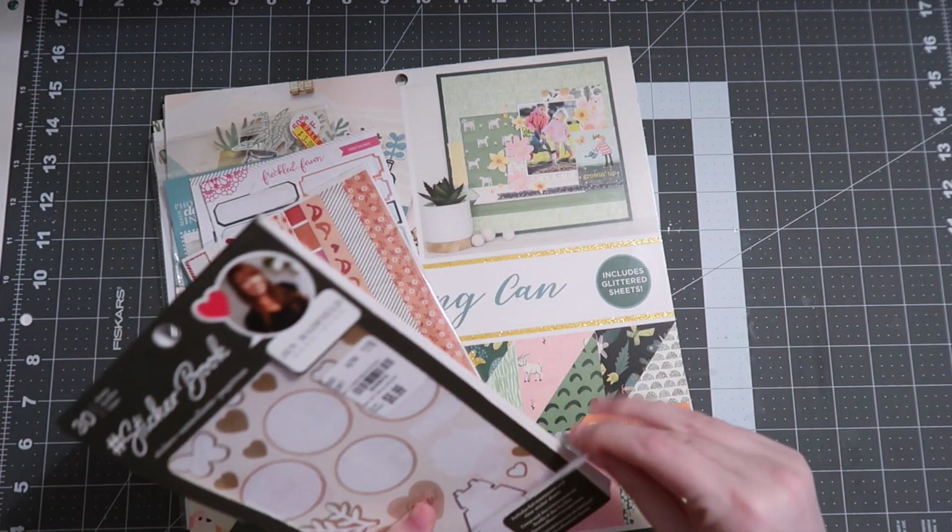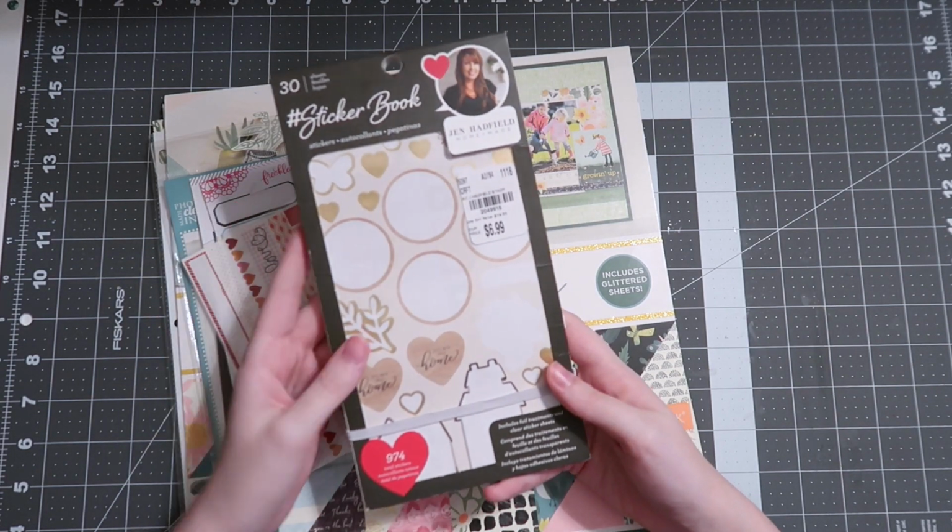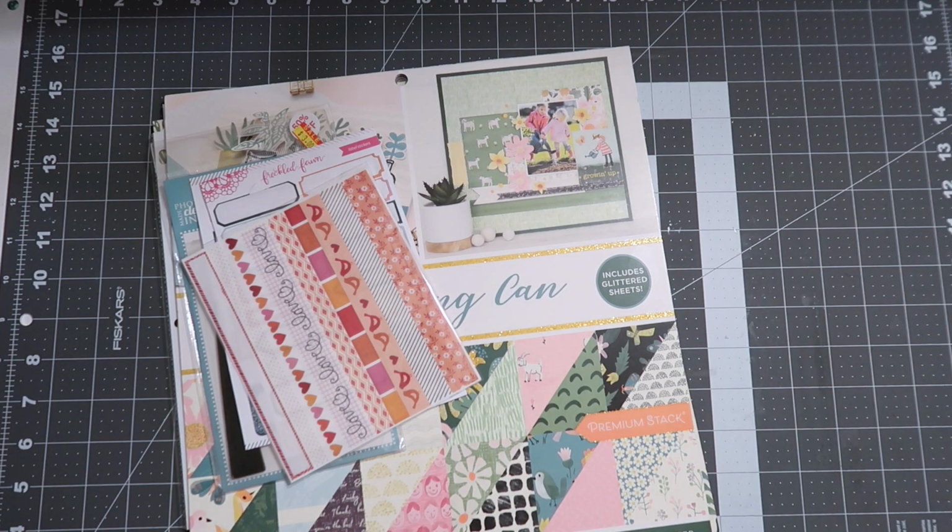I adore my sticker books. I only have the 3, but I do adore them so very much. And this one is, of course, included in that. So that'll go back in the stash.